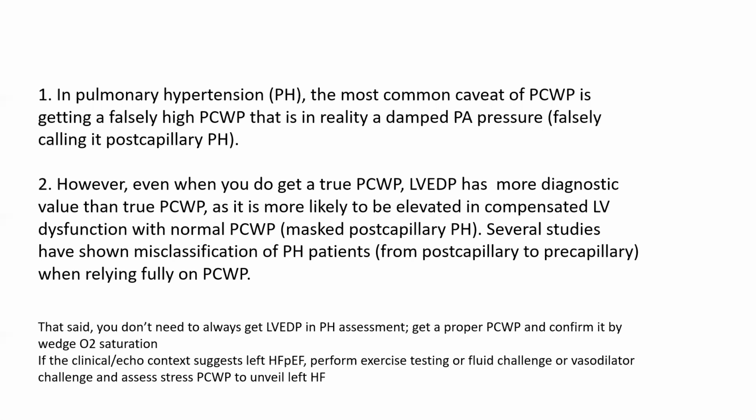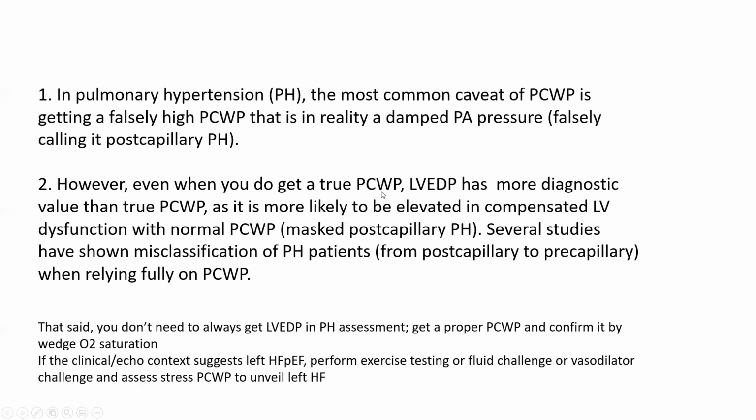The caveat being that you can have compensated LV dysfunction with a wedge pressure that is normal at the time of your study, but that rises at times and causes that pulmonary hypertension, or that was high at other times and caused that pulmonary hypertension that is still now lagging behind the normalization of wedge pressure. In those patients, frequently they would have normal wedge pressure, but high LVEDP. So LVEDP is more frequently diagnostic than wedge pressure in those patients. And one could argue about doing LVEDP in all pulmonary hypertension assessment. However, this is not necessary.